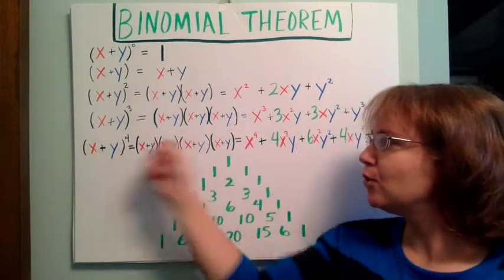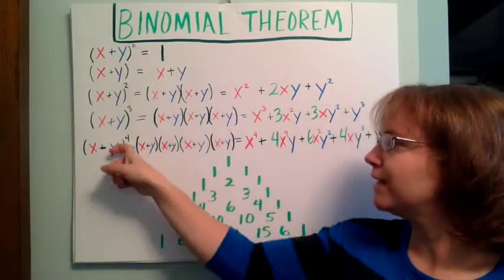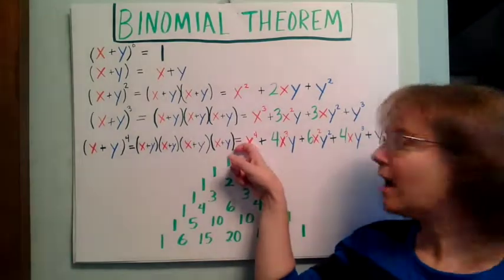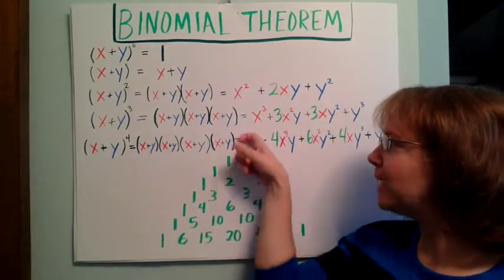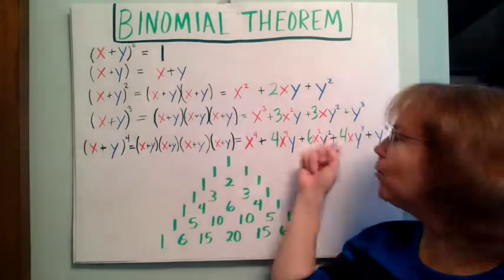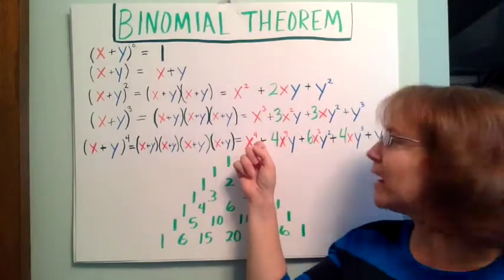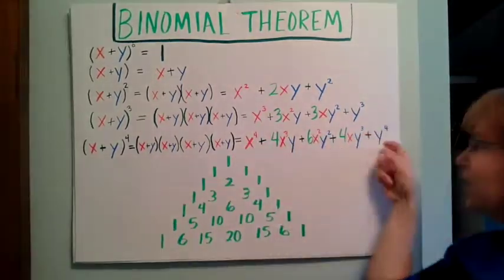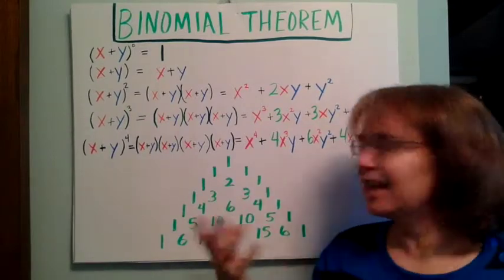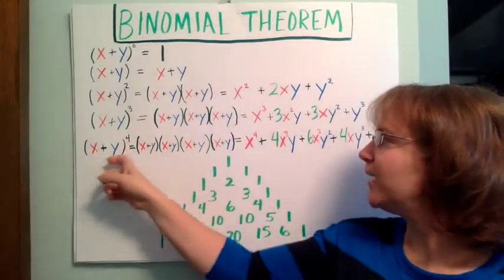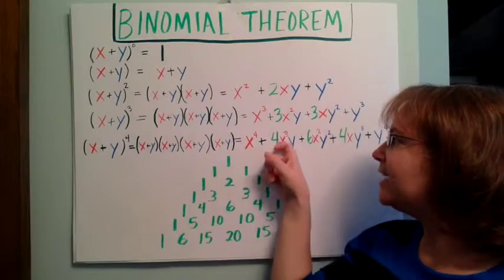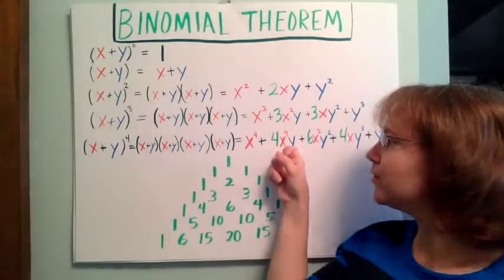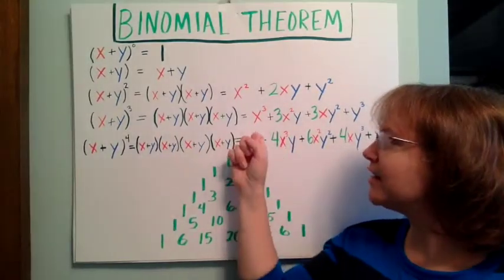The same is true with all of my different degrees here. If I take it to the fourth power, I start high with x to the fourth with the highest power, and I go down by 1, and with y I start with y to the 0 and go up by 1 until I get to y to the fourth. And this is true with every expansion. You can see that if we add the exponents together, x to the third plus y, we're always going to get that fourth power.